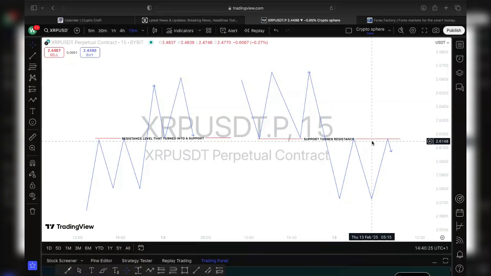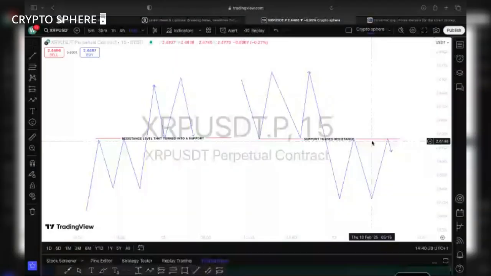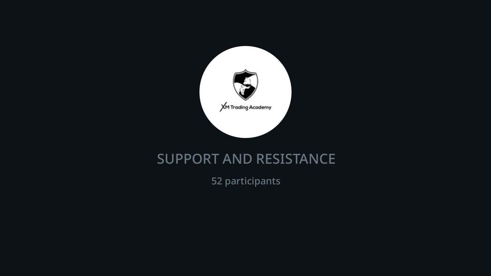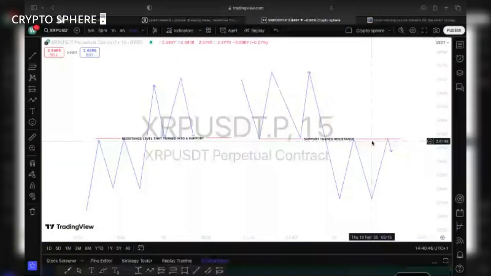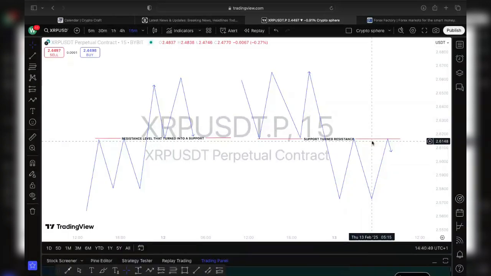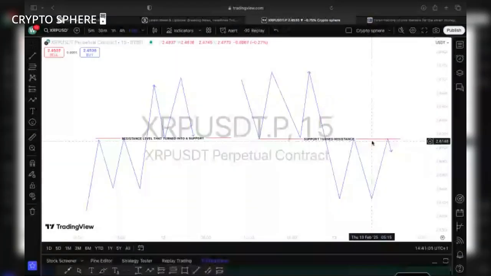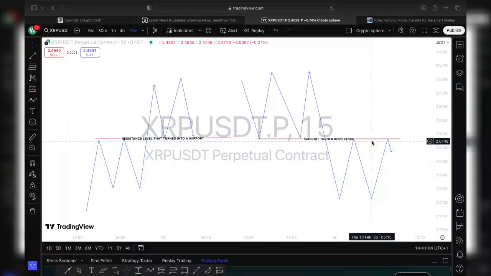Okay, someone asked, when does one know that a breakout is about to happen? Now, these are limitations of support and resistance. You cannot even know when a breakout is about to happen. You can only work with the information you have. A breakout can happen at any point in time. It can happen after the 5th touch, or after the 9th one. But when that happens, it simply tells you that the market might want to start pumping or dumping.